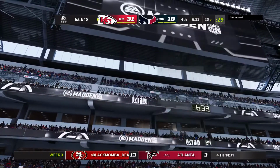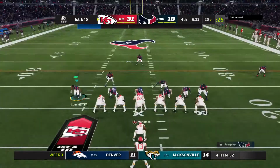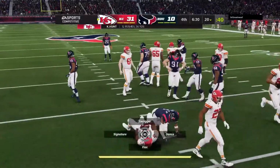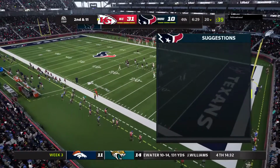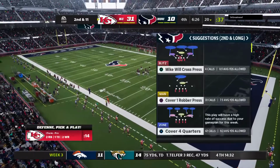The Chiefs offense about set to begin this drive. They're in control here as they start 1st and 10 and appearing to have righted the ship following that 2-game losing streak. Yeah, he is met quickly in the backfield. Down he goes, folded like a lawn chair. Officially, it's a 1-yard loss. That's going to bring up 2nd and 11.